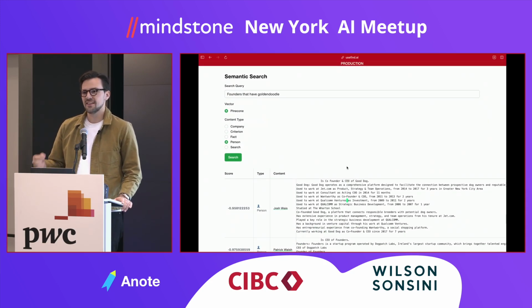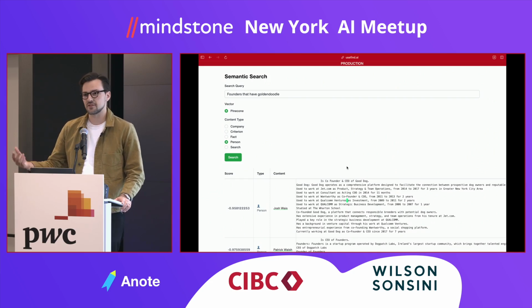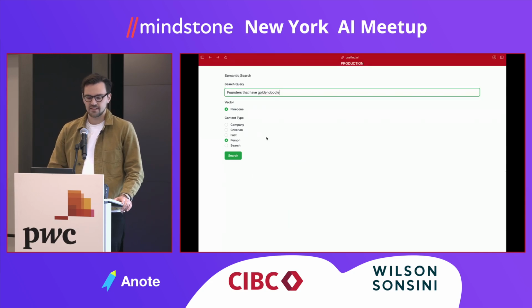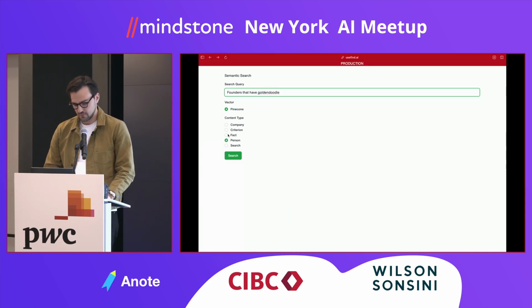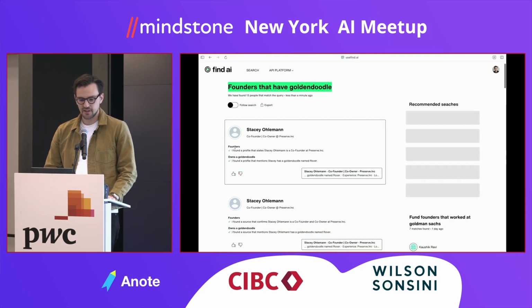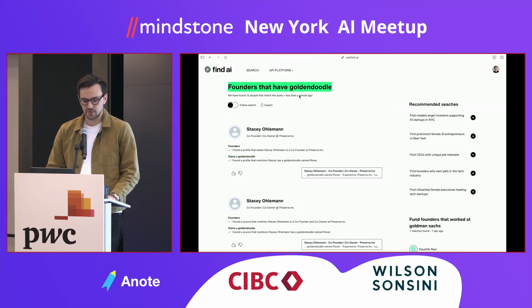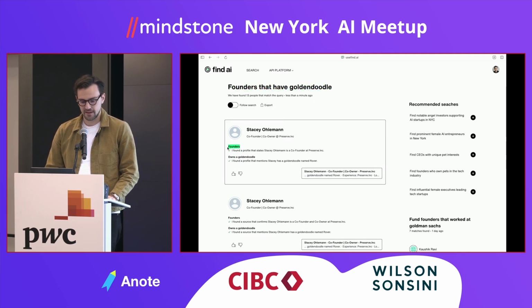And so the first takeaway here is we can't just build our search engine on top of vector search. A lot of companies try to just start vector search-based products, but for this type of intuition, it's not working. And so what we did is when you went to our search engine, you saw that we broke down a search into something called criteria. This is what we call it internally. So for a founder that has a golden doodle, one criteria is that they have the job title founder. The other criteria is that they own a golden doodle.